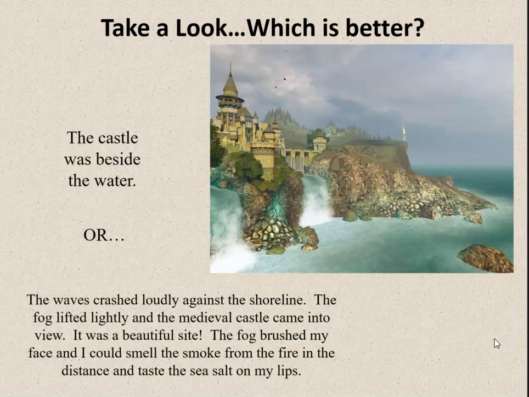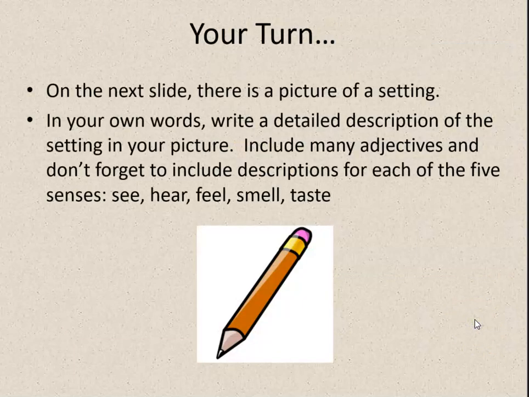Instead, you'd have the waves crash loudly against the shoreline. The fog lifted lightly and the medieval castle came into view. It was a beautiful sight. The fog brushed my face and I could smell the smoke from the fire in the distance and the taste of the sea salt on my lips. Do you see the difference? How much stronger of a picture that creates in your mind?